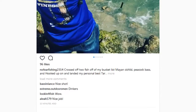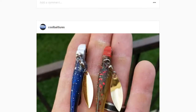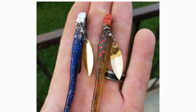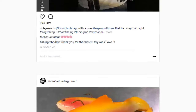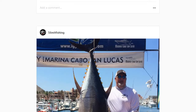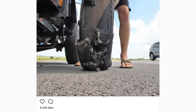Okay, Fat Cat Newton. When I first learned of Fat Cat Newton was on the Ike Live show. He used to call in on Ike Live, and from what I can tell, he's a freaking Bass Elite groupie. He's always trying to put himself around. I think that dude will show up at iCast. He'll call up dudes on their fishing shows. He puts out these stupid videos, and if you ever watch some of his videos on YouTube, it's like, what the hell's wrong with this guy? No, never even heard of him. Yep. That's what he does.